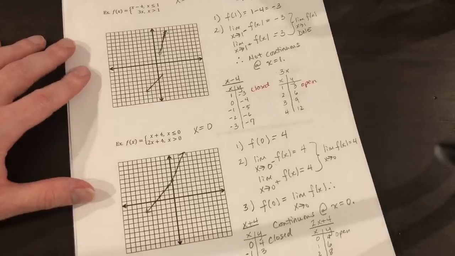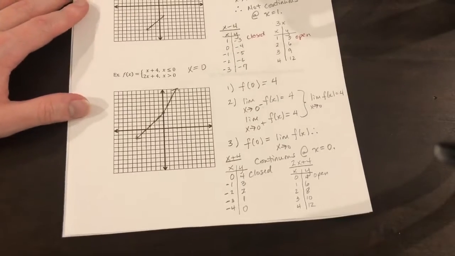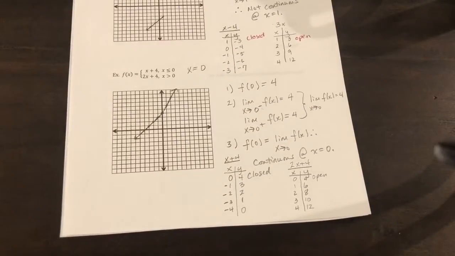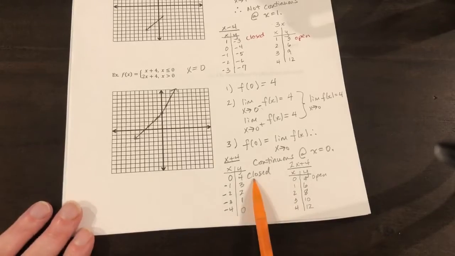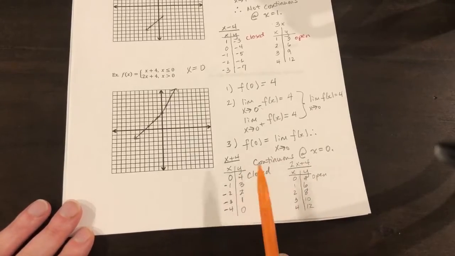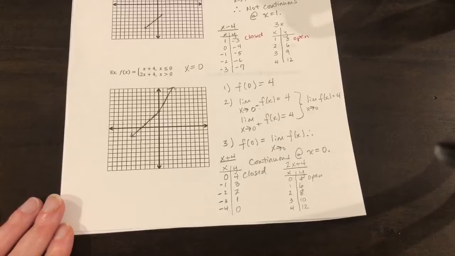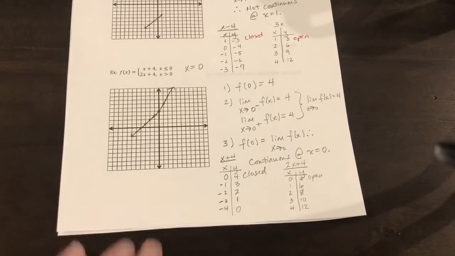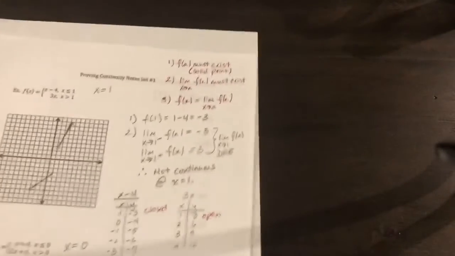Now, one point that this brings up is just because something's open, once it becomes defined at that point, it stays closed, okay? They don't undo each other. So in this case, it's closed here and open here, so it remains closed, okay? So once it's closed, it's closed. They both possibly could be open, and you'd have a hole in the graph, okay? So on to the back page.